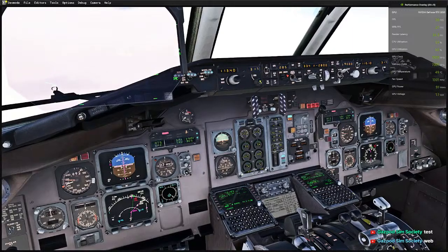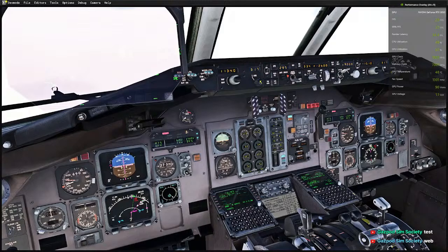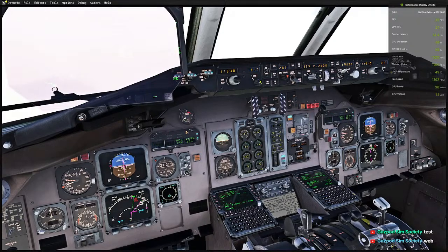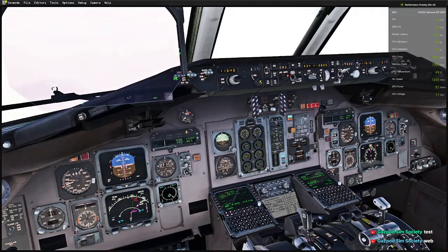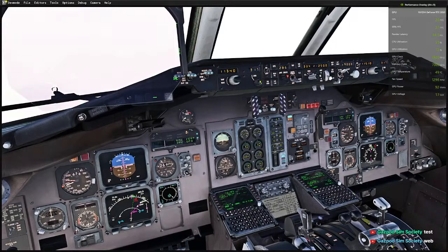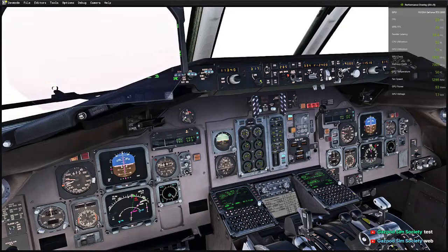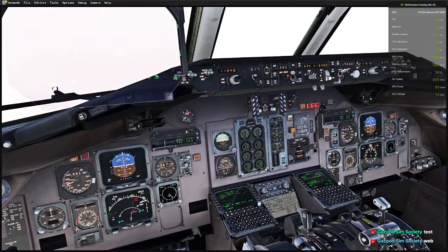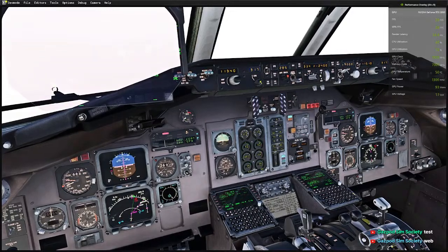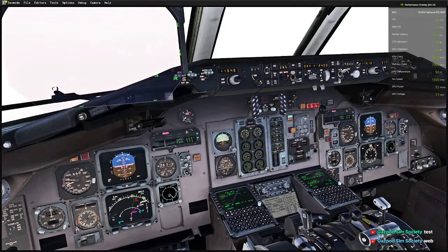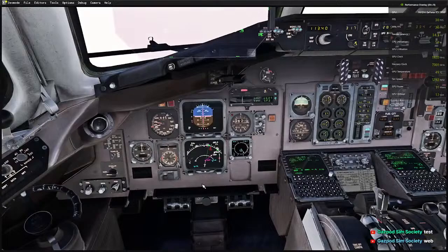Get them engines rolled back. Doing nearly 3,000 feet per minute. Now in vertical speed mode. Bloody hell.